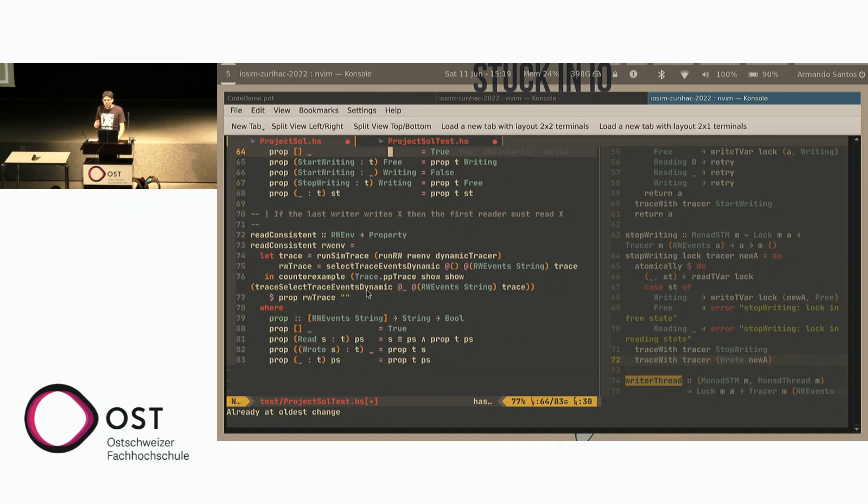It's already in the repository. Yeah, it's called Project Soul. It has this name. It's under source, this code, and this code is under the test folder. Yeah. So arguably my solution can be wrong, but I wrote some tests to defend myself.